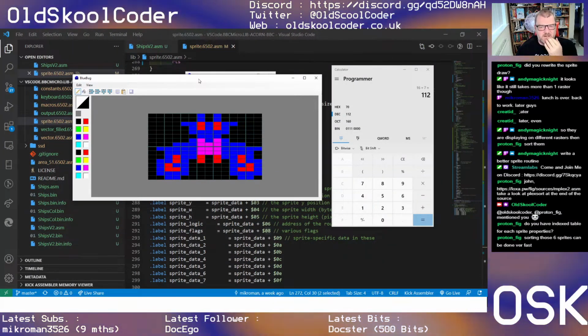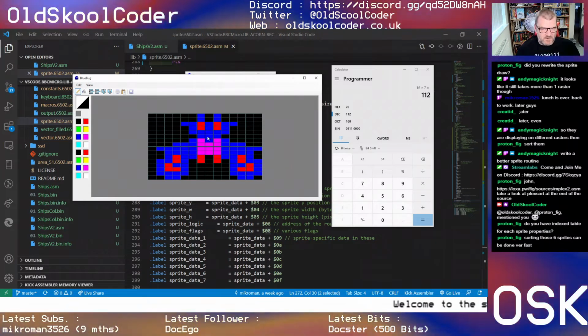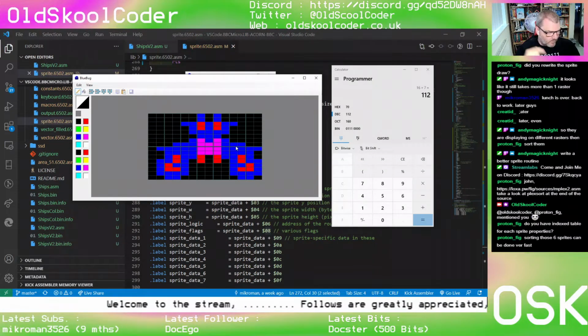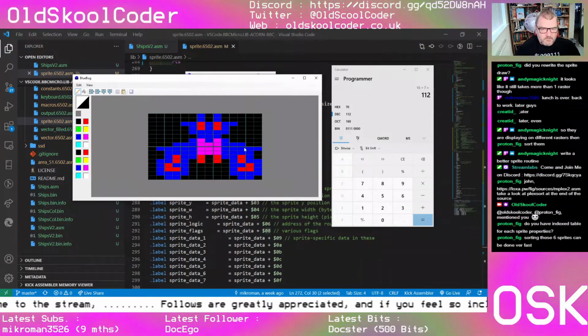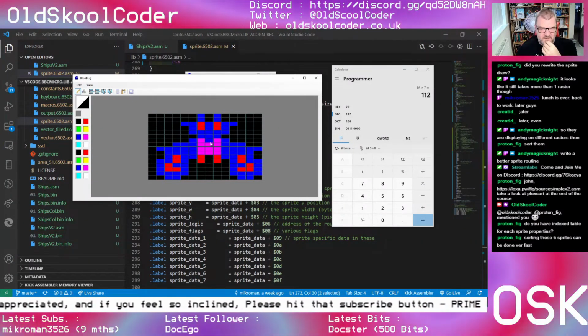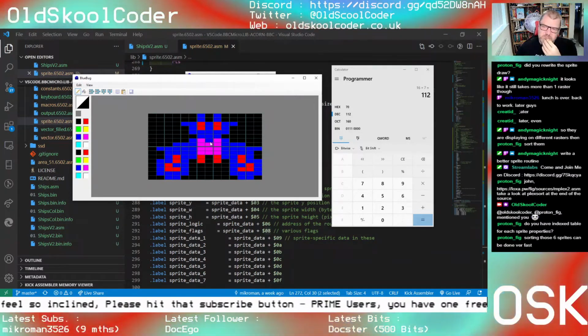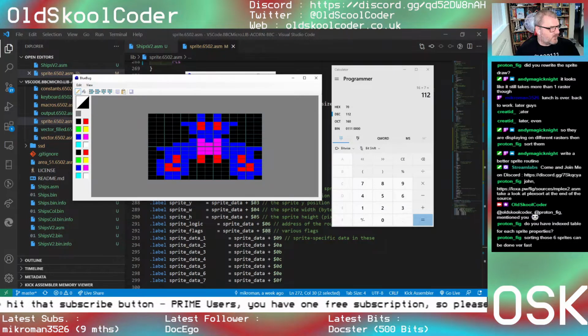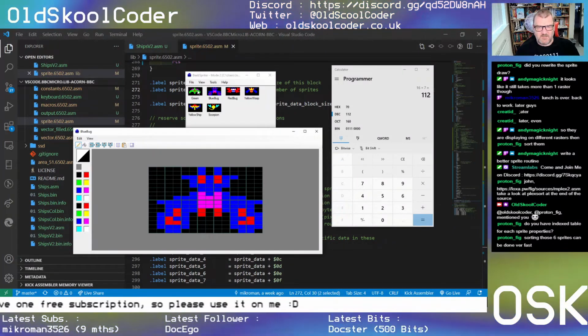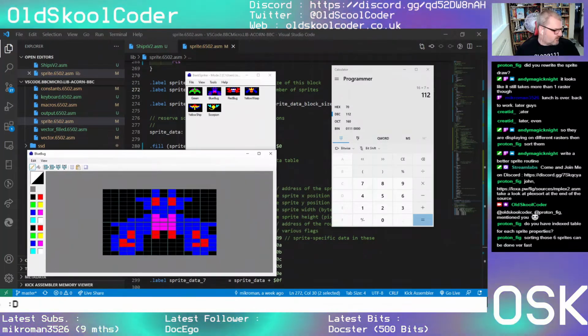So what I was trying to think of was, how can we make these smaller so it takes less time to put them on the screen? Which means we can get more sprites on the screen, and then we'd be able to do the Space Invader effect, the Space Invader game. So it's gonna be a bit of a job to try and make these smaller. What sort of level of detail? And my graphic skills are not brilliant. I'm telling you now. So I was trying to find the Space Invader graphics to give us an idea.